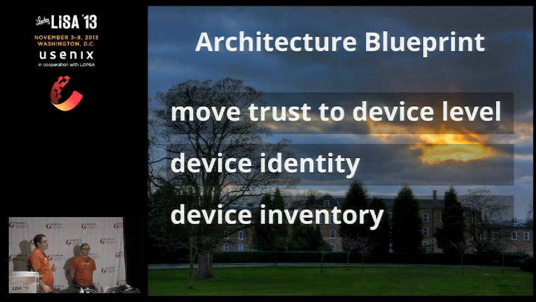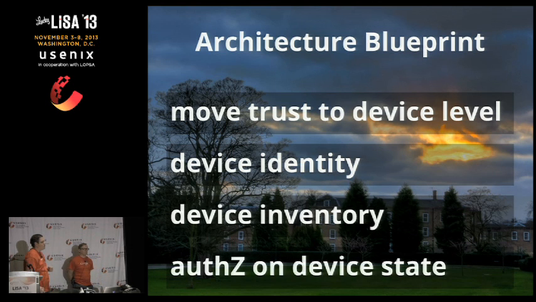And the next aspect is that we know about the device. We know that it's a device which is Google controlled or managed, if you like. We want to know its state. So there's a link between the identity and the actual inventory for this identity. And last but not least, we want to implement authorization controls based not just on user-specific things like group membership, but also on the state of the device.